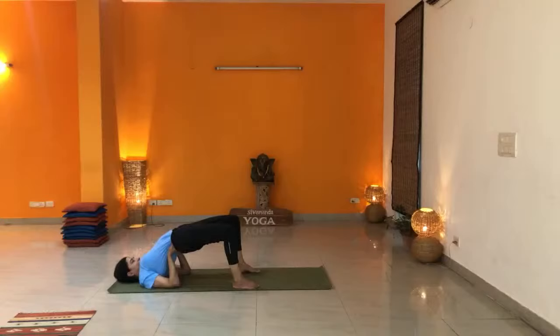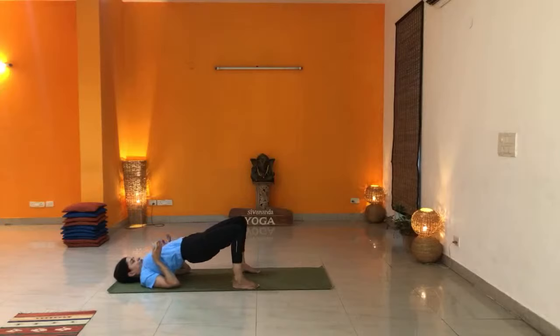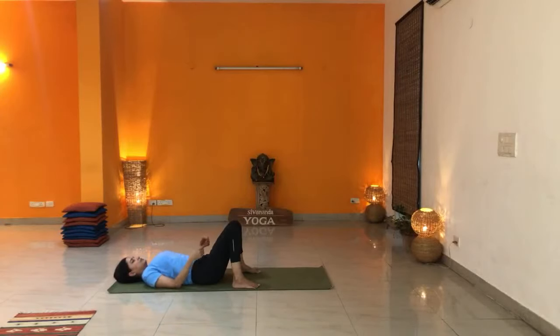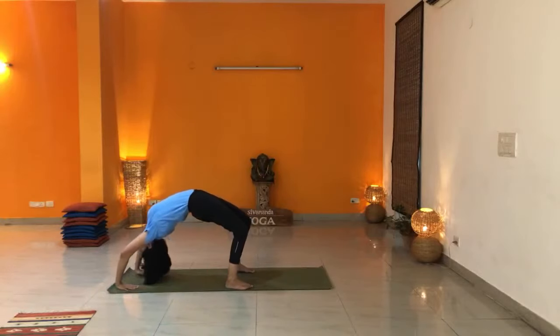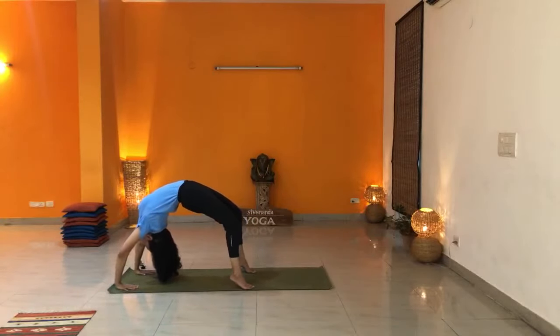Very good. Slowly exhale, bring the hips down. Stay where you are. We'll practice Chakrasana, the wheel. Bring the hands under the shoulders. Keep the fingers pointing in towards the spine. Take a long deep breath. Inhale, lift your hips up, thighs up, chest and shoulders up.